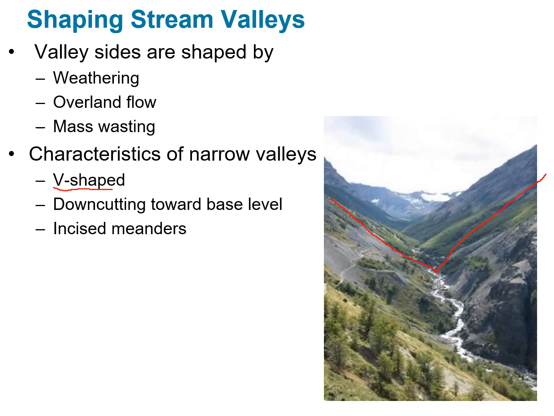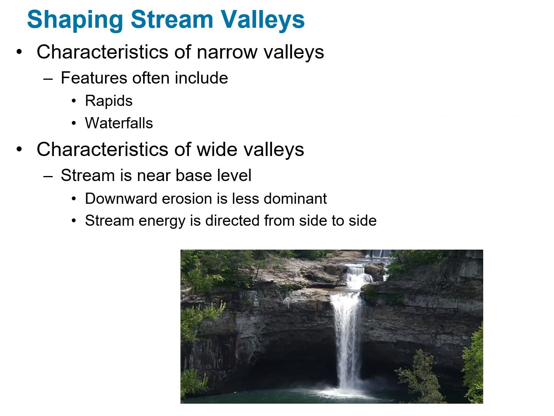This is typically up in the mountains, higher gradient, far away from the ultimate base level. And because you're far away from the base level, the river focuses on down cutting, right? So water wants to get to the lowest possible point, and if you're really far away from that, high up in the mountains, it's going to erode downwards, and what that creates is that V-shaped valley. All right, and so characteristics of those narrow valleys, they often include rapids, waterfalls. You can see that pictured here. Okay, faster flowing water, exposed bedrock channels, steps and pools.